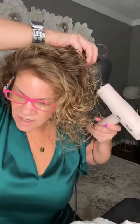Thank you, Michelle. You know, I typically wear my hair straight, but I try to do curly a few days out of the week and straight the other days, but this past couple of weeks I've been really bad about wearing my hair curly. So I was like, let's do it curly today. The hold with the Salt and Sea pomade is incredible. Look at that. That's dry. That's dry. And you can see how the frizz is reduced. I still have the shine that I like. Let me make sure I put my hand over it. I'm literally just drying the ends now.